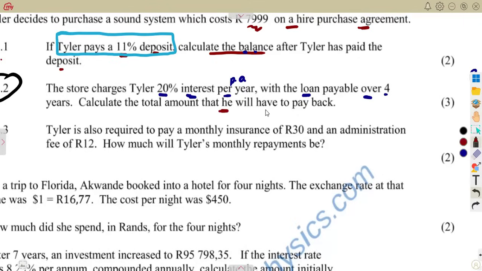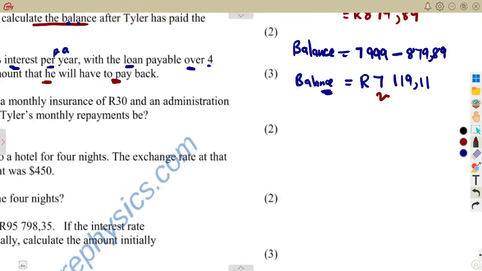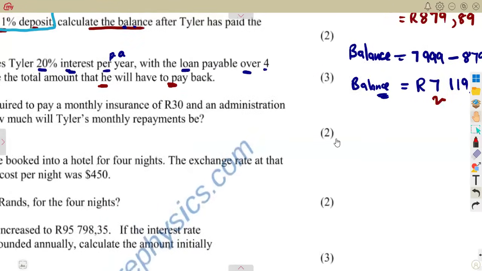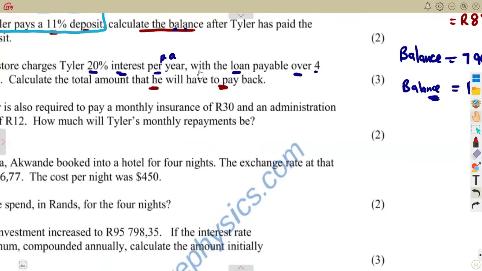He will have to pay back. The amount you have to pay back. Okay, this is it. So this is what you're going to do. In this case, what you have to consider is how to pay this amount. How is it going to be paid? Is it going to be paid under simple interest, or is it going to be paid under compound interest? We are not given any compounding to say it is 20% compound. No, it is just 20% interest per year. So that one, it's simply a simple interest that you have to consider in this case. So here we are going to work with simple interest.